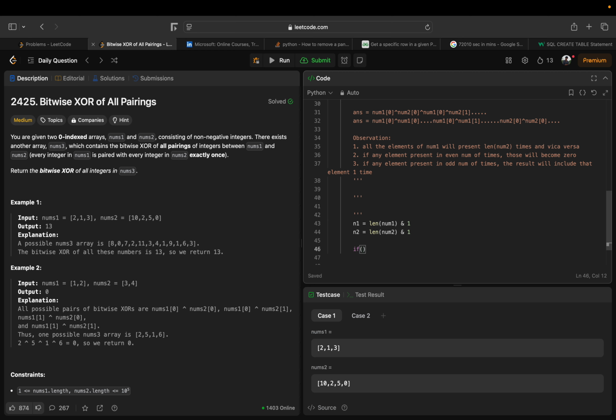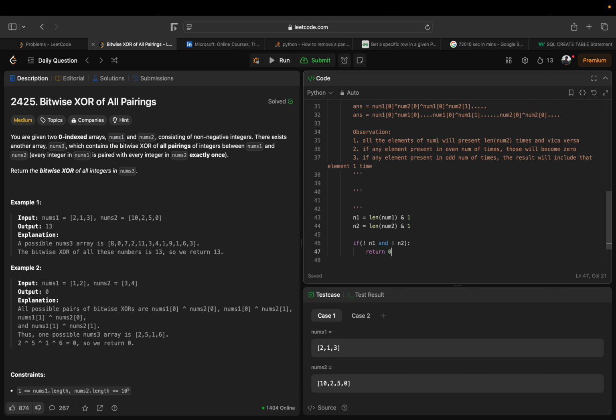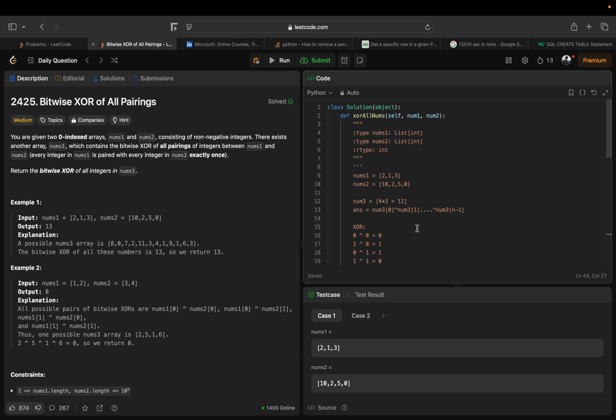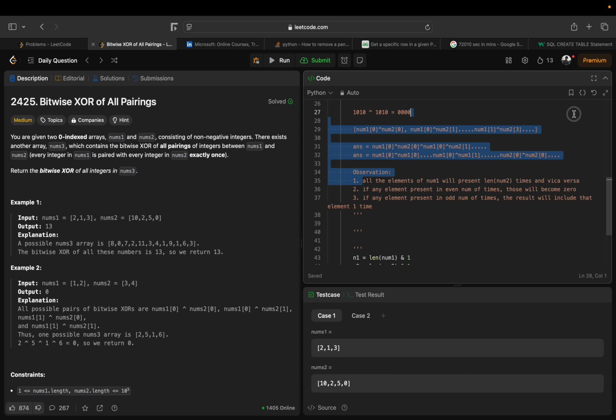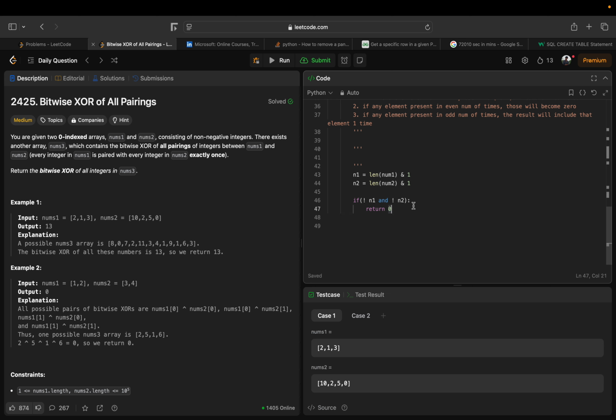If not n1 and not n2, return 0, because if both lengths are even, all the numbers are present an even number of times, so the result will be 0.